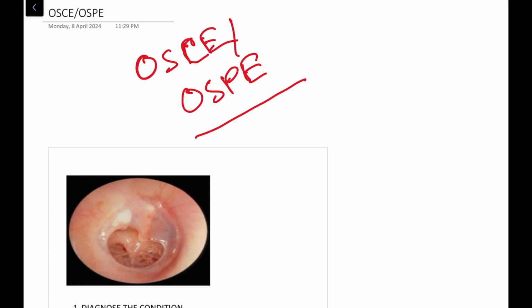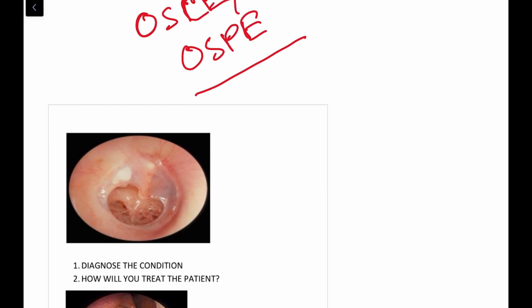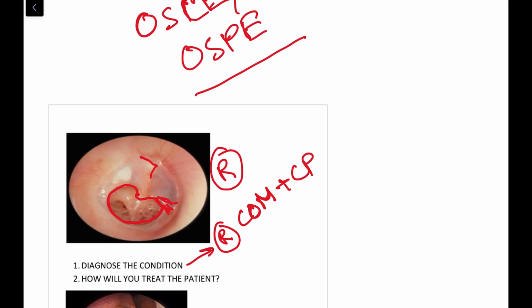So coming to the first model question that I have, as you can see, this is a picture showing a tympanic membrane perforation. So this is the perforation. Now since the lateral process of malleus is oriented like this, and this is more or less the region for the cone of the light, this will be your right tympanic membrane. So identifying the side of the tympanic membrane is very important, and since this is a perforation, we have to answer the diagnosis: it should be a right chronic otitis media with a central perforation.